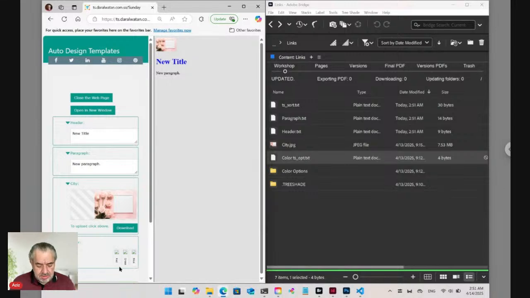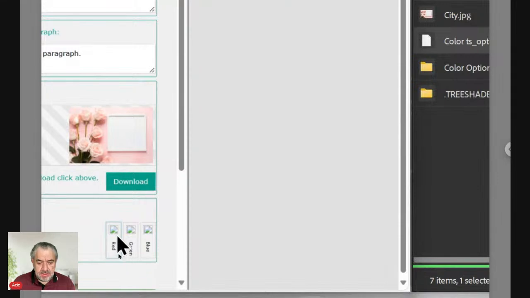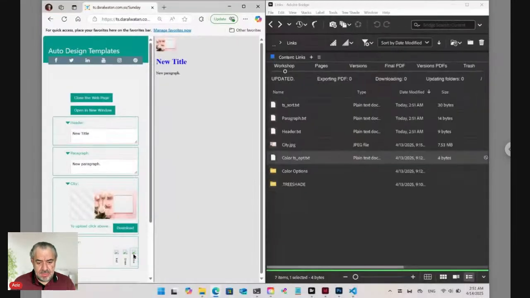Now how to make the options have thumbnails. Now there are no thumbnails here.